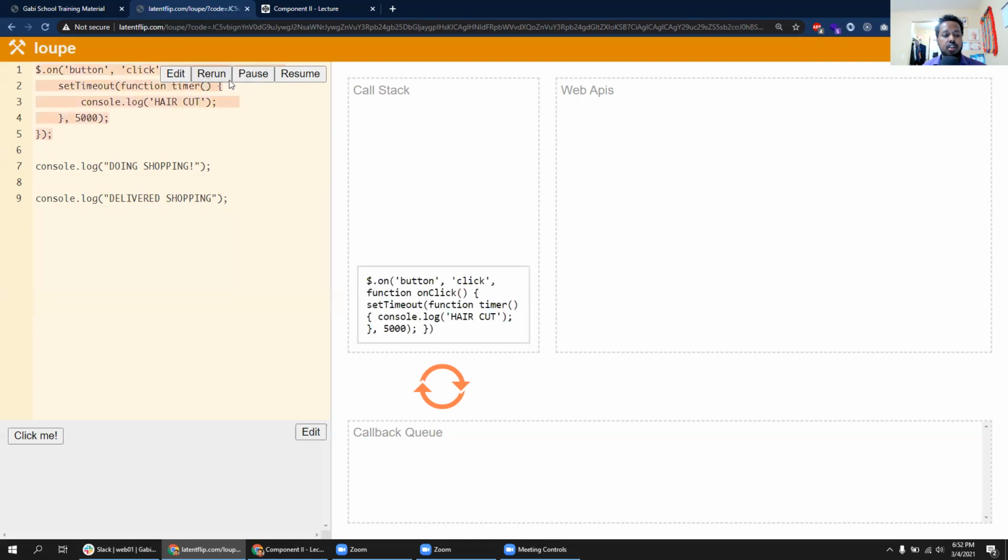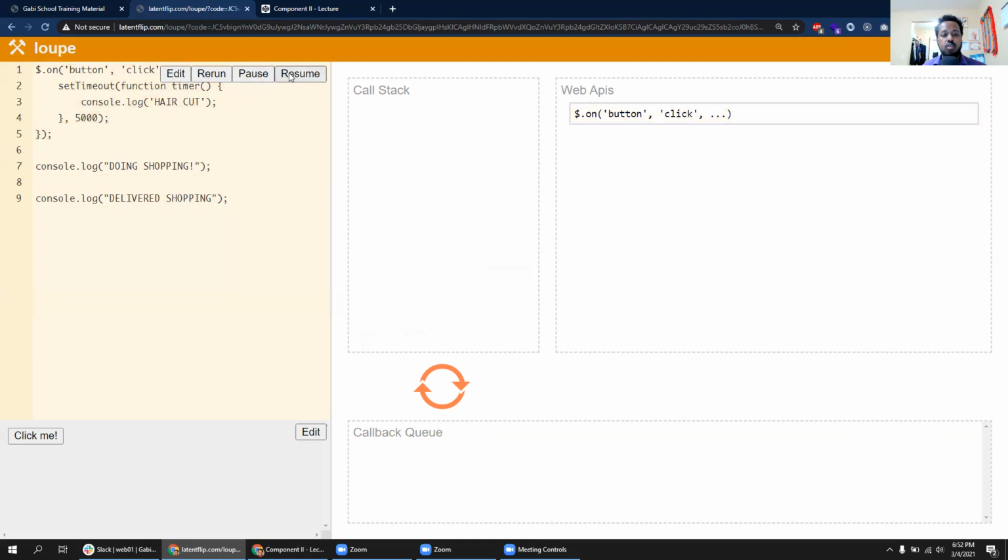Okay, let's run again. It goes way too fast. Okay, it was actually supposed to come back to it, but it puts it in here, and right here is called the event loop. So basically, the callback function, the delay, goes into here while you're doing the shopping, while you're doing the delivery. You finished it, you came back, and now it takes it out of the queue, puts it in the call stack, and then removes it from the call stack. When it removes from the call stack, it means that task is done, that function ran, and everything is good.